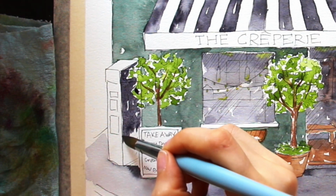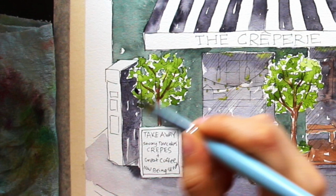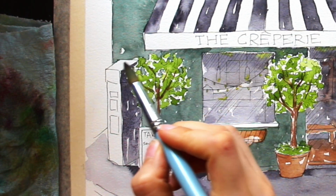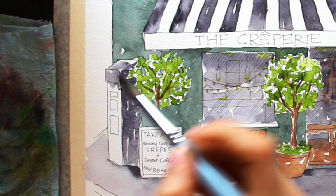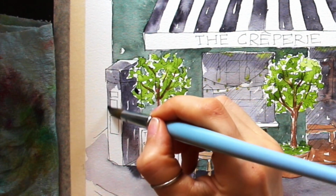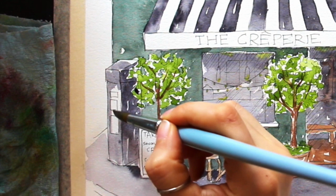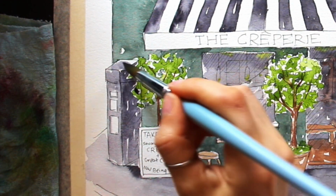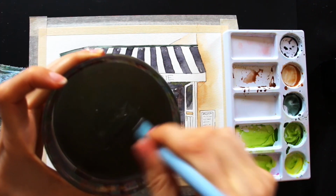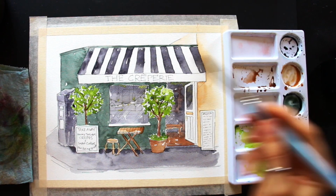And you can see me right here using my size 6 round brush to paint in the machine that is installed on this left plane of this building. I started by painting in the plane that is closest to us, the plane on the right, and then with that same paintbrush load, without reloading my paintbrush, I then painted in the plane on the left that is closest to the light source.